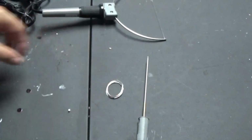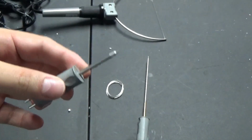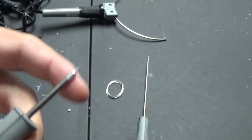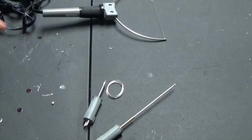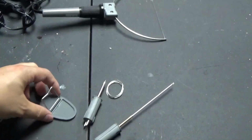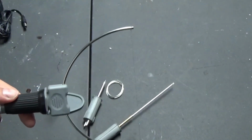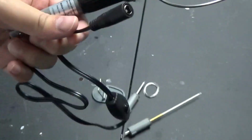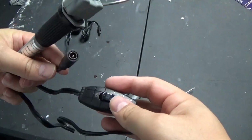So here are the parts, all broken down. This little short one I really do like. It only gets hot at that little tip, but it gets super hot, ridiculous. And the downside to these long blades is they're long, and it takes a lot longer for that heat to travel all the way down, and it doesn't stay well like any long blade. If you've seen the other foam video I did with the hot wire gun, that's only just the blade. It does a better job because it's short.